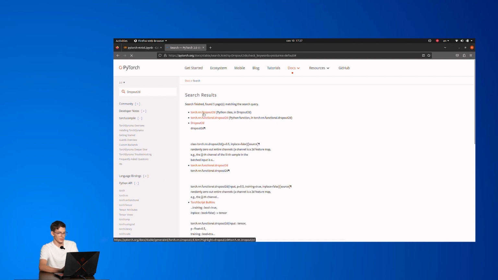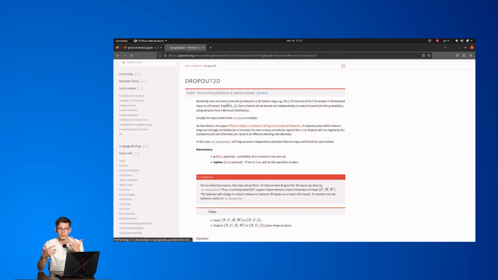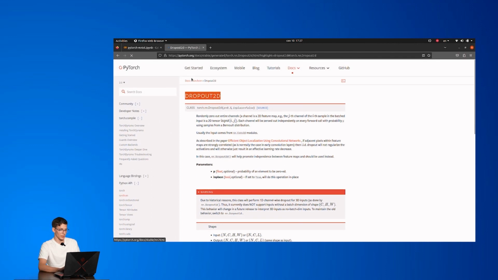And this means that our neural network, during the training process, can zero entire feature maps to increase the quality of the training process. It helps to get better results. And here you can find every function that is used in our Jupyter notebooks, because we are working with Torch. And this is the documentation of this framework.